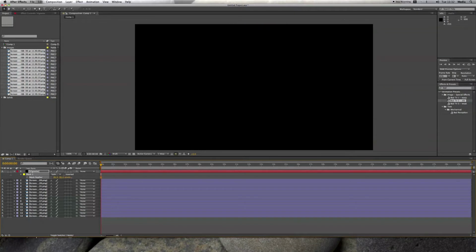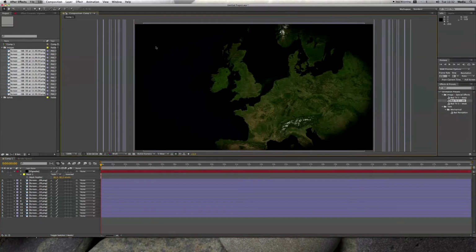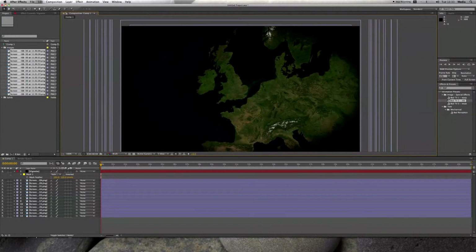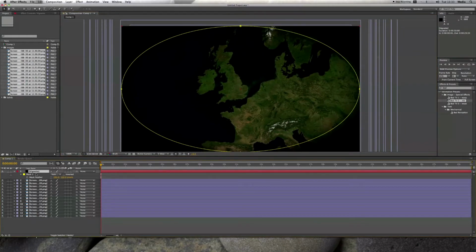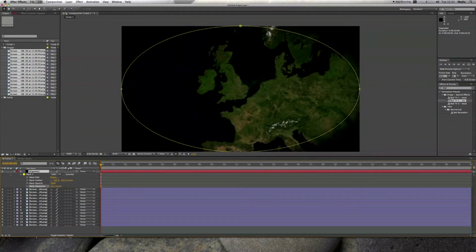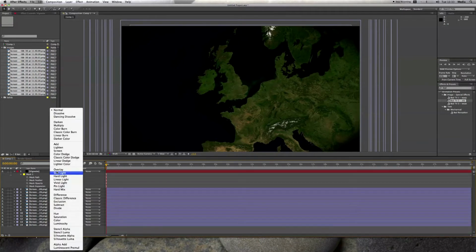So let's increase that, and you'll see when we let go, our edges are now a little softer than they once were. That's probably a little bit too heavy though, heavier vignette, so I'm going to decrease the size of it. Easiest way to do this, hit on our layer, double tap M until we get our expansion tool here, and I'm going to increase that. Fine. Okay, let's talk about our modes, our transfer modes. There's a plethora in here, all with varying results depending on what kind of look you're after. I know just from cycling through these the kind of thing I'm after.